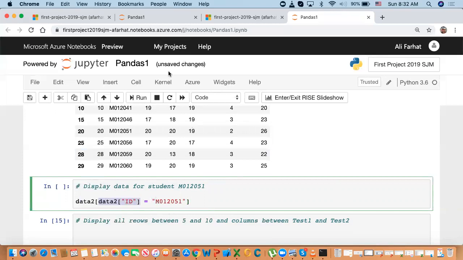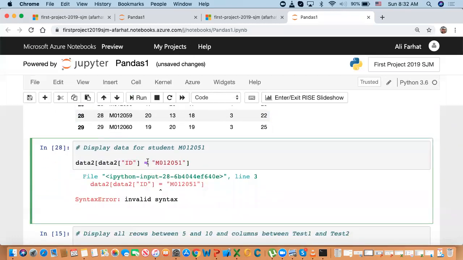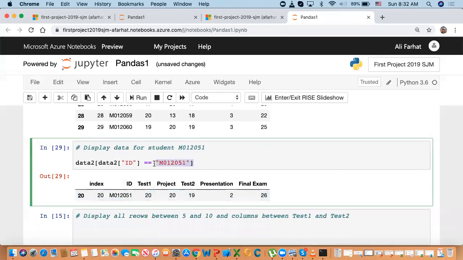All right? So now if I run this, equal in the condition, when we run this, you will get the student's ID value, right? So when you compare, you can use the greater than, the less than if it's numeric, also for string, but typically for string values, we use the equals. So here, it will give you the information for a particular row, all right?